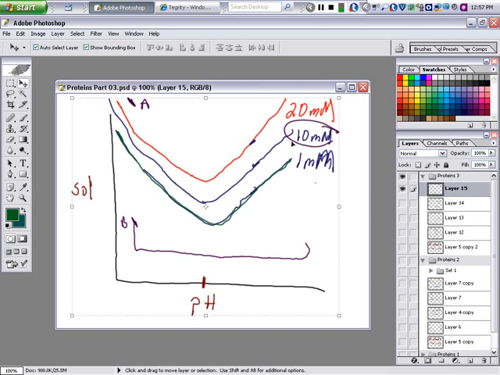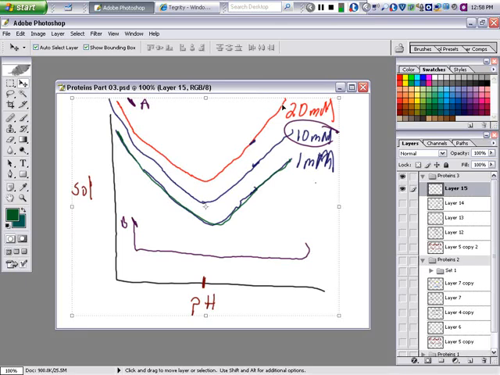If you increase the ionic strength to 10 millimolar, then you're going to be able to dissolve more protein. But again, as you get closer to the isoelectric point, the dissolvability is going to become less and less. So as you go from 1 millimolar to 10 millimolar, you can dissolve more protein. Make sense? If you go from 10 millimolar to 20 millimolar, you'll be able to dissolve even more. But again, as you get closer to the isoelectric point, you're going to have less solvation. But once you go beyond it, you're going to be able to dissolve more. But the whole point is, as you increase the ionic strength, you'll be able to dissolve more and more protein.